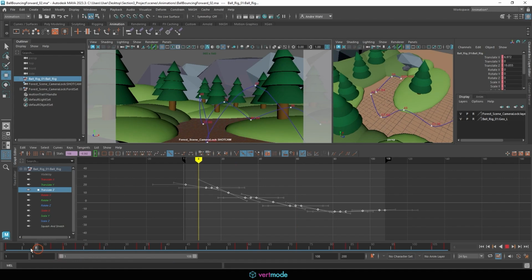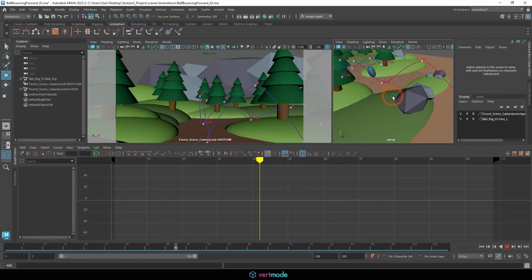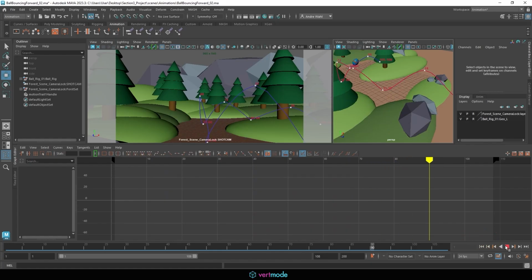And if we hit play, we're going to have more constant progress through the scene with the ball. It's not going to stop and go as much. And what it does is it kind of just prevents sliding on the ground. It makes it so it sticks a little bit better and stays in place.